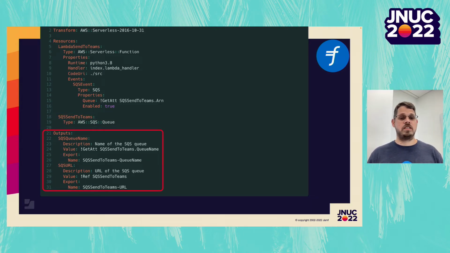Finally, we get into a section that is not covered in many tutorials. But let's say that you have other code somewhere that's outside of this stack, and you want to reference this SQS queue. This is how you can expose some fields to do so. So this output exposes a name and a URL that we can then use to add messages for processing by this Lambda. I will talk a little bit more about this later. This is just the receiving end of that.